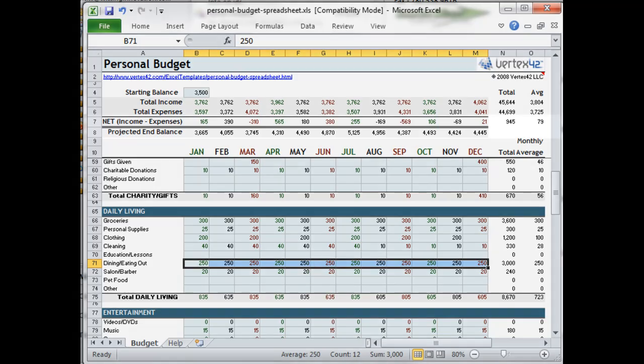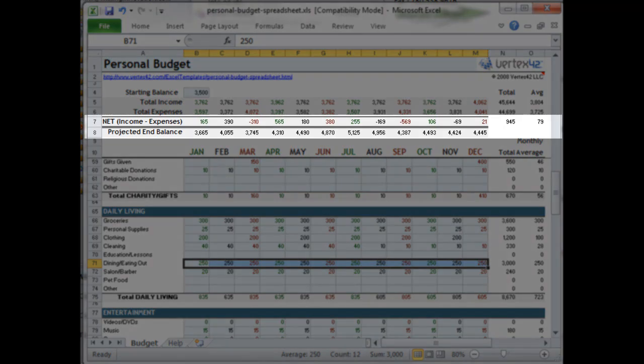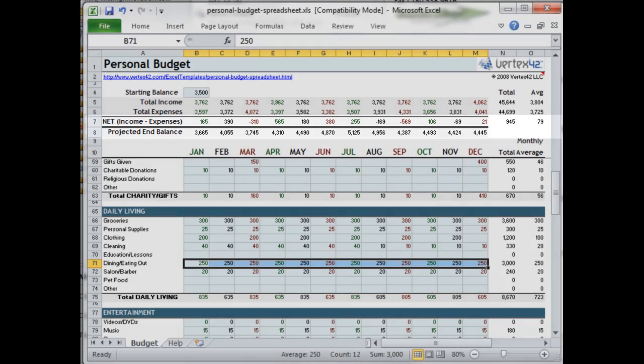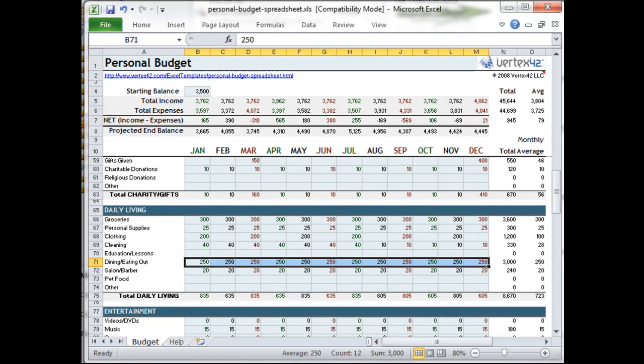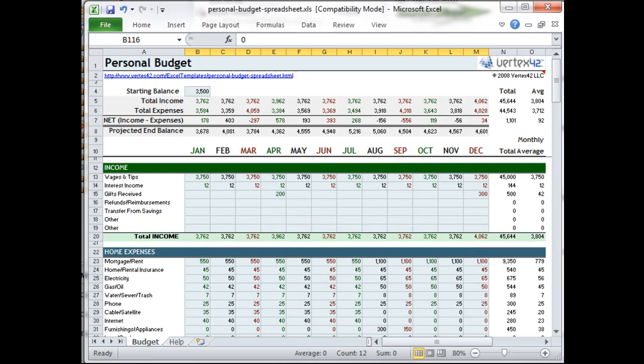Now if I come back up and look at my projected imbalance numbers, I'm up almost $1,000 by the end of the year just by basically cutting my dining and eating out number in half. What this tool's helping me understand is if I really want to afford this nicer place downtown, I'm going to have to make some other changes in my life. In this case, I'm going to have to eat out a lot less and eat at home. So now I've got this tool set up and it's helping me make these decisions.